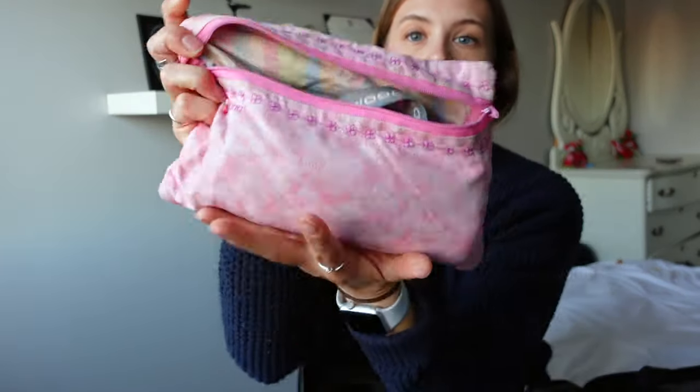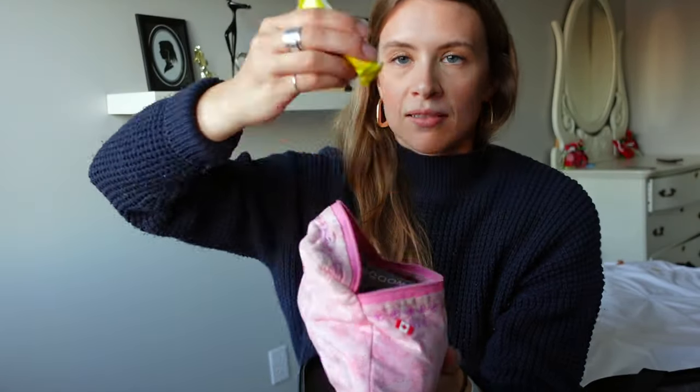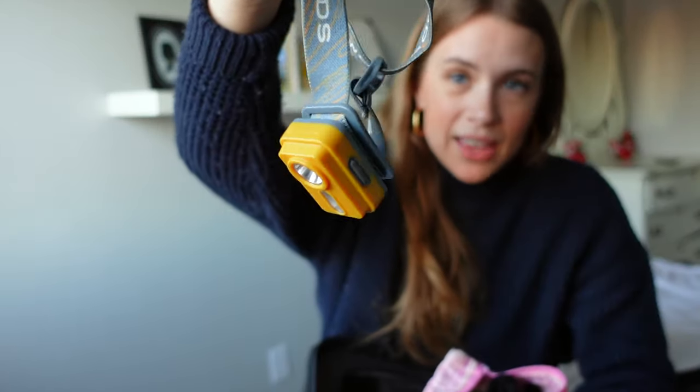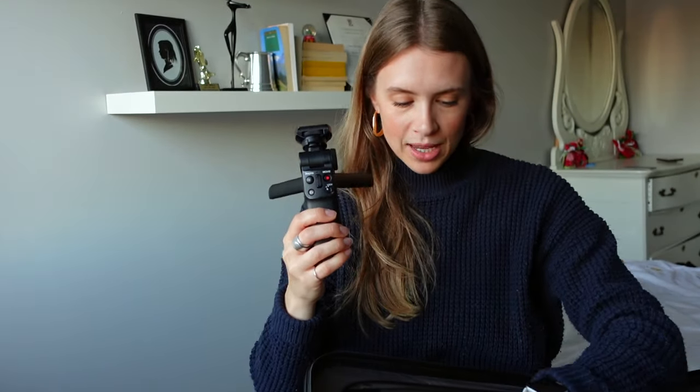This was kind of my electronics bag — more like an everything bag. I had an extra charging cord, which was great to bring. I shouldn't have brought the headlamp — I used it once just when I was sewing some pads back together. An extra memory card was always handy. And my tripod — I used the Sony ZV-1 camera with the vlogger creator kit so I could get proper filming happening.